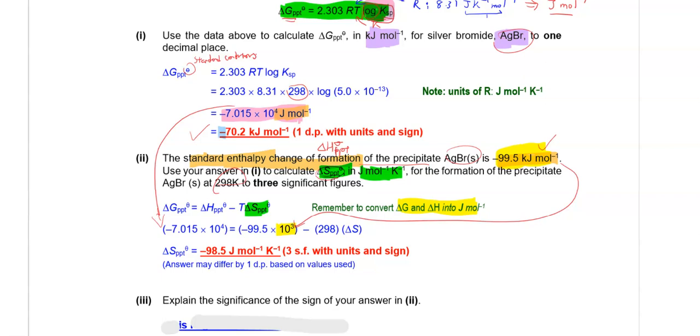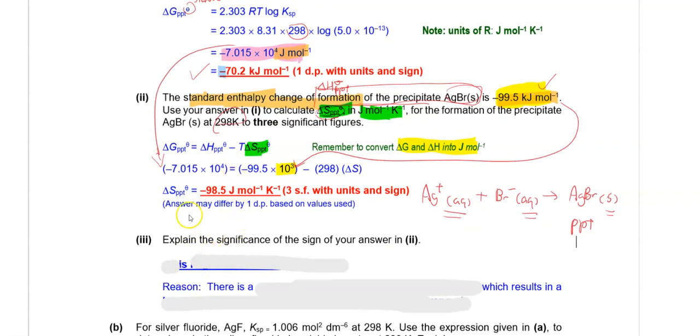What are we looking at? We're looking at the formation in the precipitation reaction, which means the process of Ag plus aqueous plus Br minus aqueous forming AgBr solid. Quite obviously, from an aqueous system to a solid precipitate, there will be a decrease in disorder, and expectedly you can see there's a decrease in entropy. Entropy change should be negative. So this is actually the answer for part 3.